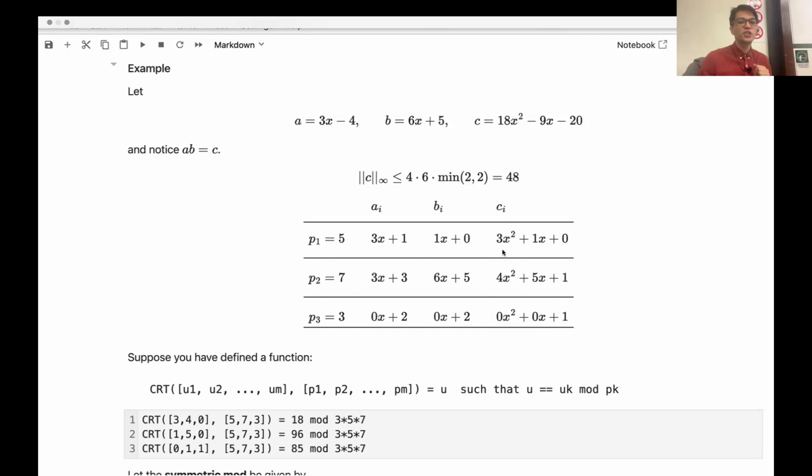Okay, so what am I saying here? The leading coefficient of the product is 3 mod 5, 4 mod 7, 0 mod 3. What does that sound like? Oh, that's the answer. That sounds like something the Chinese remainder theorem is primed to solve. Right? So you just do that for every coefficient down the degrees, right? So we'll do the next one.